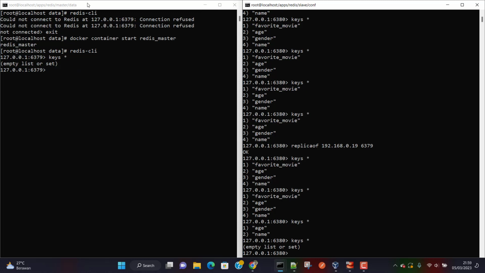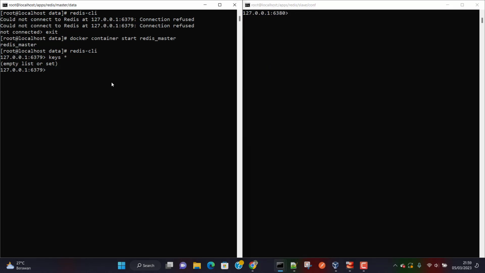Let's say you have Redis Master, and on Redis Master you have not enabled persistence. Let me clear the screen on both sides first. Okay, so here you can see we have Redis Master on the left side and Redis slave on the right side. On the Redis Master side we do not have any key.